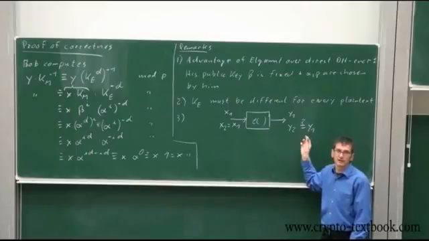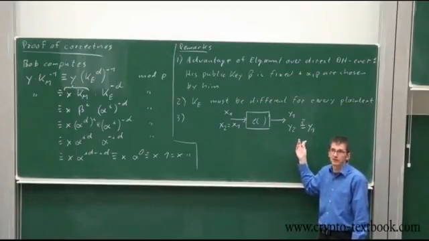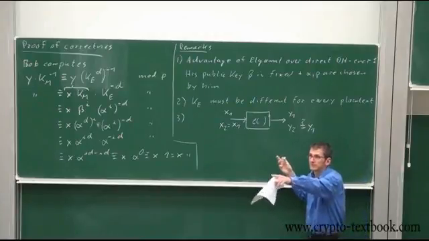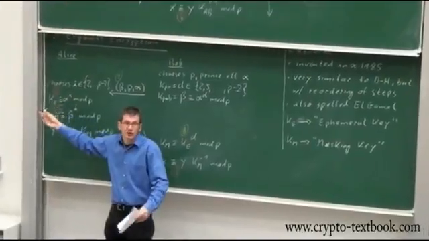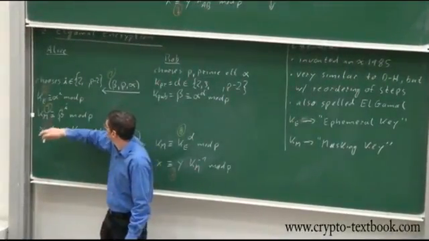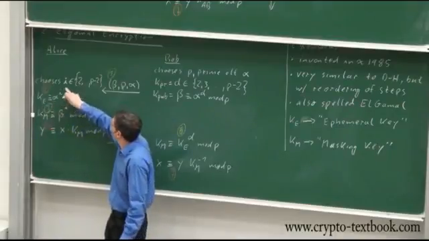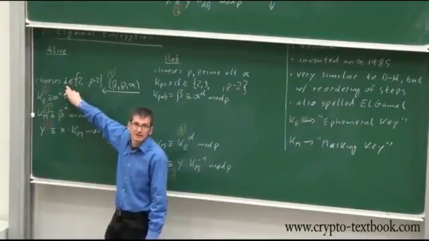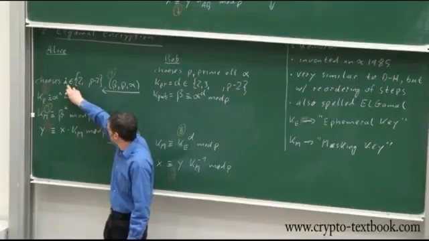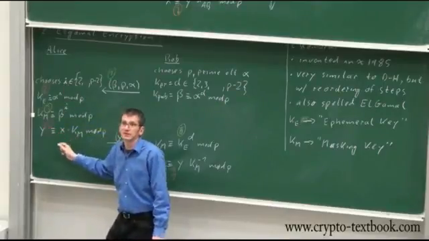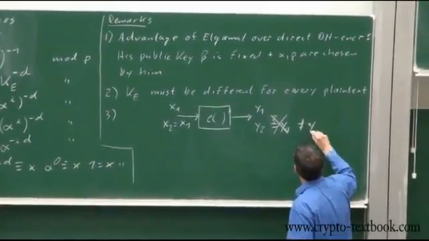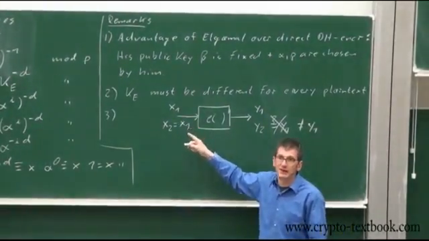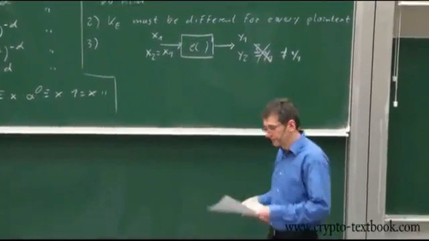Is Y2 equal to Y1? This is what happens with AES, right? You encrypt with the block cipher twice. Is this true or not? No, it isn't. We choose a different KE, so we choose a different I every time, and this changes KM. I just told you, don't reuse KE, right? We have to change KE, and how do we change that? Well, this I here, dieser geheime Exponent, has to be different. Every time you encrypt, I changes, and KM changes. So every time you use a different masking key, the Maskierungsschlüssel, this changes. But this is wrong.